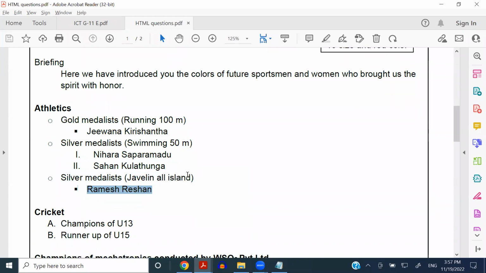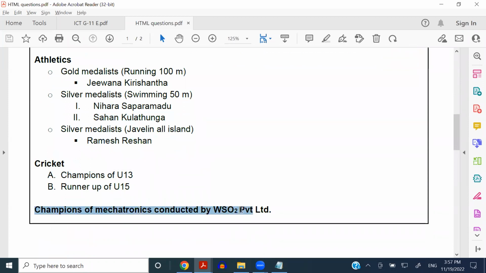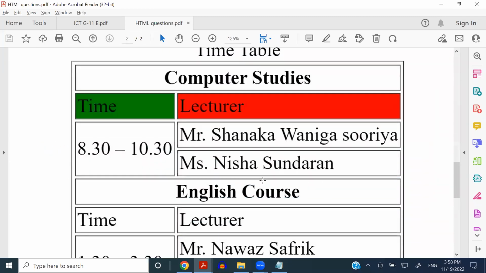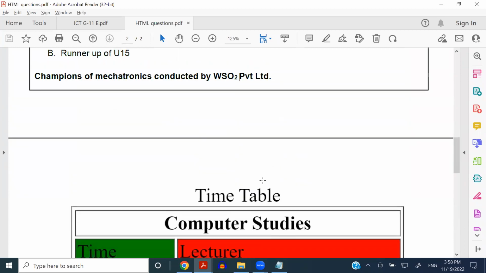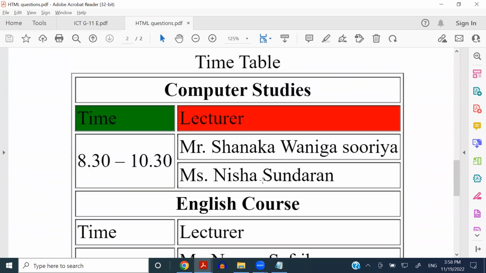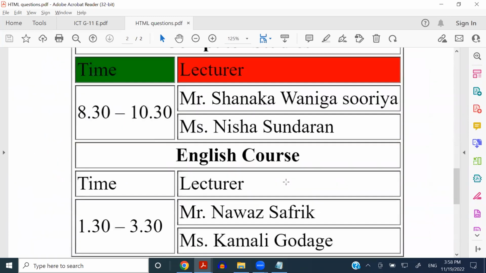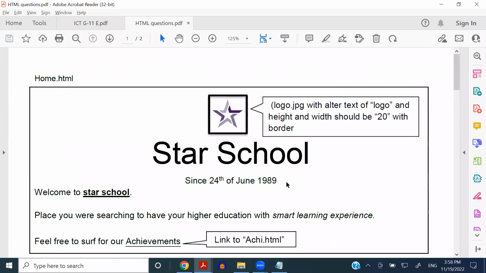So give it a try, right? And under cricket, you have another ordered list. And the final one is bolded with some subscripts, right? So you can try it out. And this is the table example where you can make it using the knowledge that you have gained today, right? So it's a little bit big for this week, right? So again, it will be interesting, right? So try to finish these 3 pages and send me the outputs and the source code as well, right?